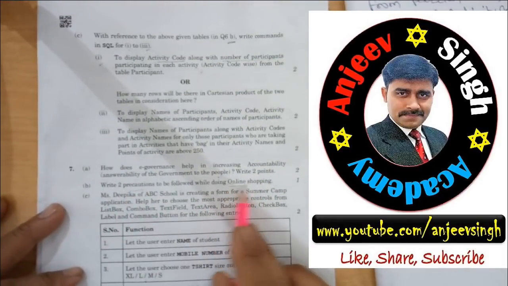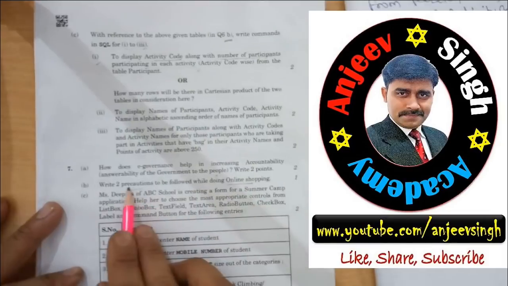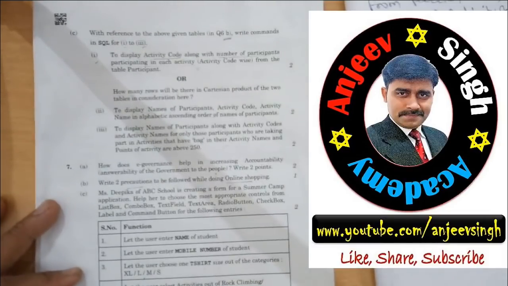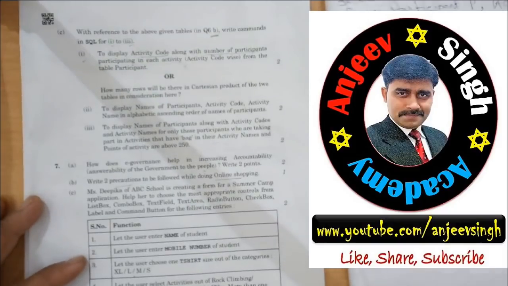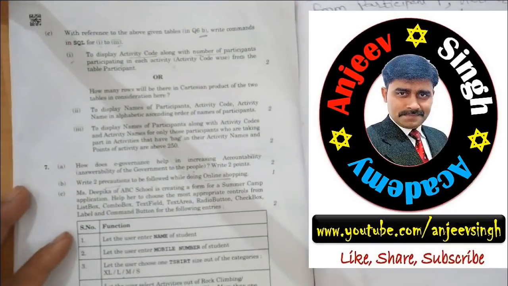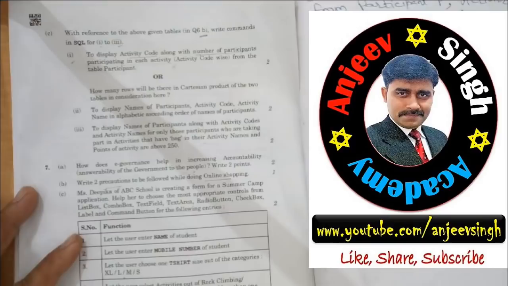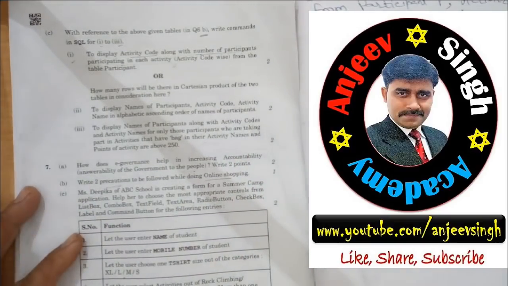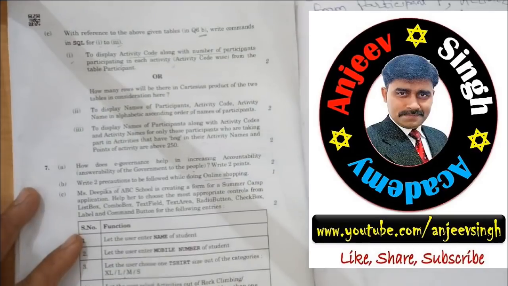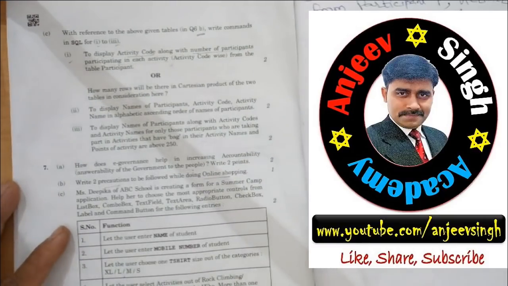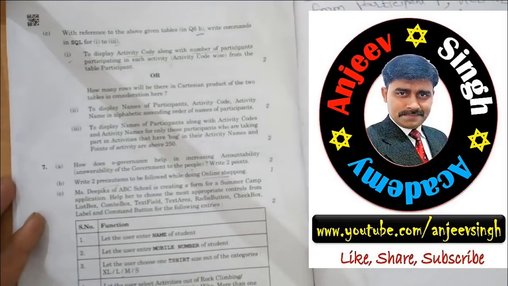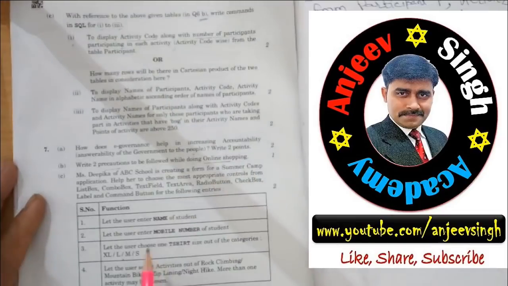Two precautions to follow when doing online shopping. The precautions you have to take: don't share your credit card information, your debit card information, or your net banking information. Okay, that's one thing. Before purchasing anything online, you must go through the reviews about the product. Try to find out the actual price of the product in the market. Don't go for an unbranded product just because it is very cheap and low cost. So these precautions you have to take.